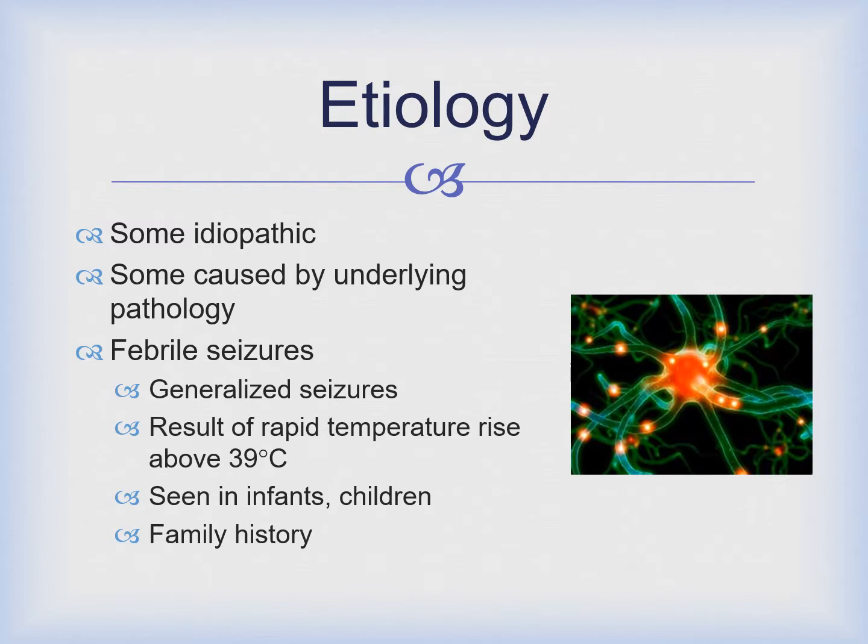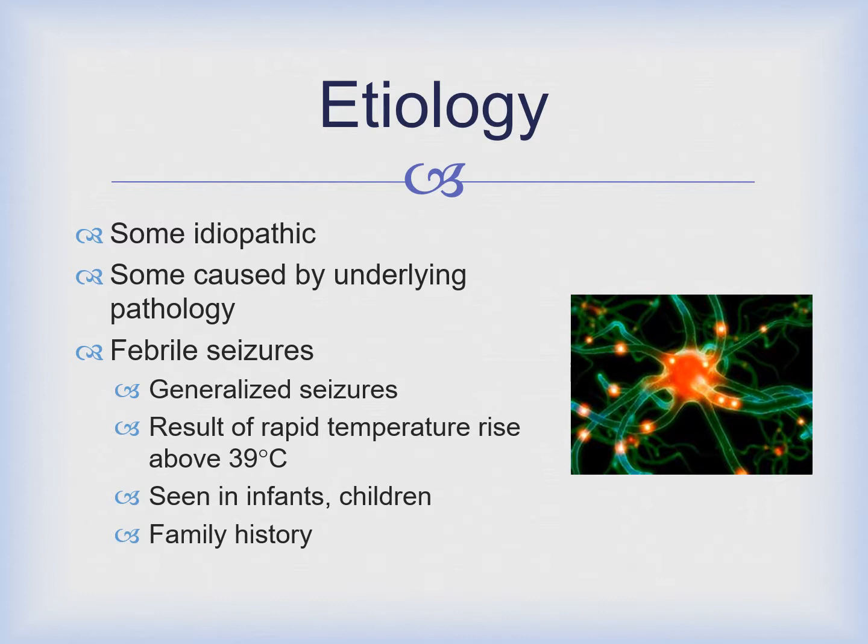A very special case of seizures is called febrile seizures, and we generally see this in children. A result of a temperature rise, usually above 102 degrees Fahrenheit. In practice, what you'll usually see is a child that has at least 103, more commonly 104. These tend to be high readings in children. And what would be the reason? Why is it that we see febrile seizures in children and not adults commonly?